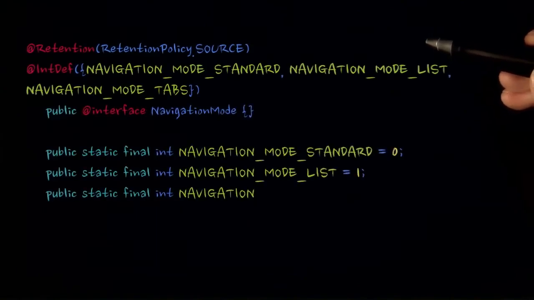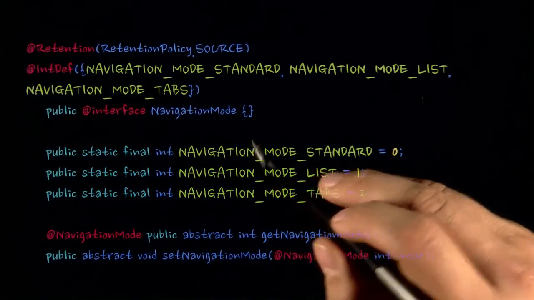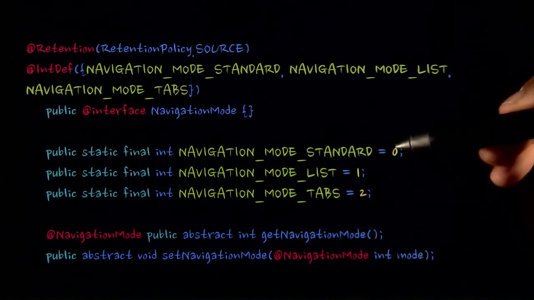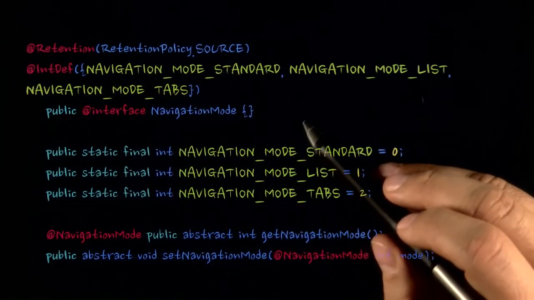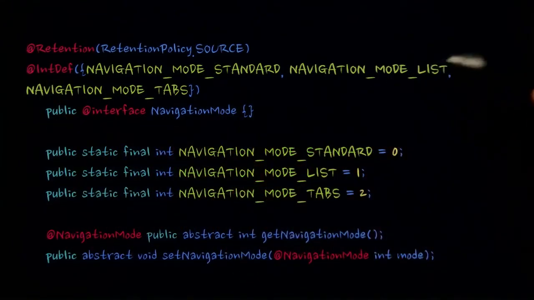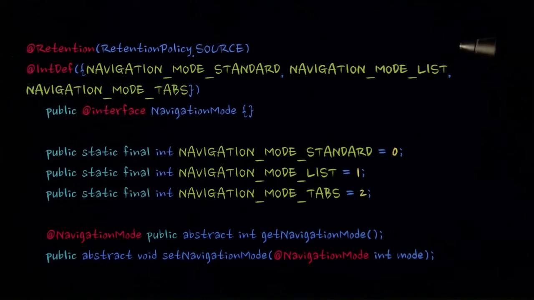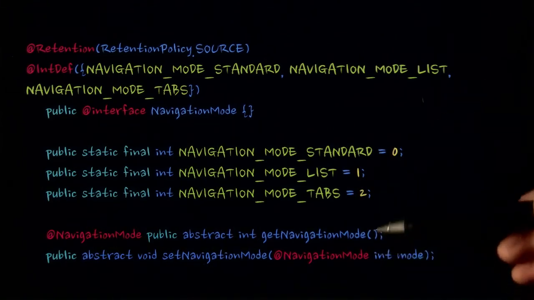Here's how this works. When we define our integer constants, we also create an interface annotation, as in this example from inside the AppCompat library. We then annotate this new annotation with IntDef, containing the different integer constants that are supported. The retention policy of source tells the toolchain that we do not need to preserve this annotation in the class or at runtime, making the annotation not have an impact on our runtime or distribution sizes. The IDE will now flag cases where we try to return a value not in this set from getNavigationMode, or pass an integer not from this set into the setNavigationMode method.